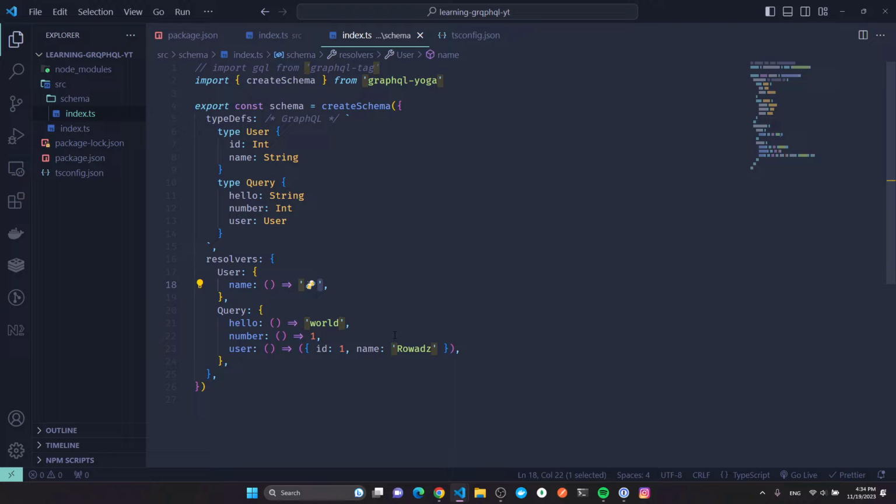But let's say you want to map the value that you already got from the root resolver. Every resolver has 4 arguments. The ones that we care about now, one is called parent. This is the object that got resolved before this resolver got invoked. And remember we talked about the resolver chain. So this user resolver, the root resolver, will be called. Now GraphQL will see, hey, we have a resolver for the name field, I'm going to call it. But the returned value from this resolver will be passed here as the first argument, and we call it parent. So this is the returned value, this is the user. And the second argument is the arguments that you can pass here, which we will discuss later. So what we can do here, say parent.name.